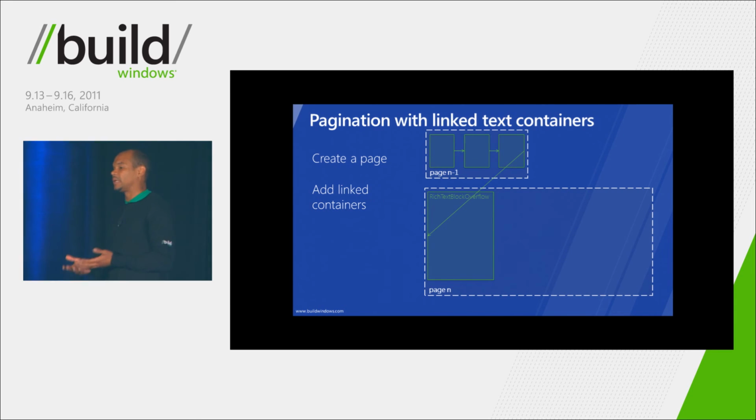If you've used past XAML frameworks, there's the idea of content start and content end, and that gives you a text pointer. So you can query content start. Content start points to the start of the content for this element, and content end points to the end of the content for this element. So whatever's rendered by a rich text block or a rich text block overflow. And then you can use those text pointers to walk the content or do whatever else you please.